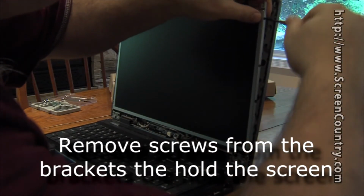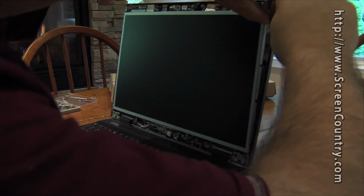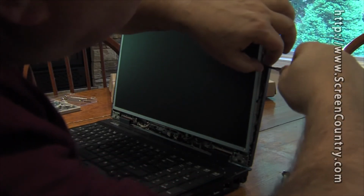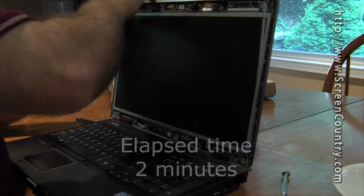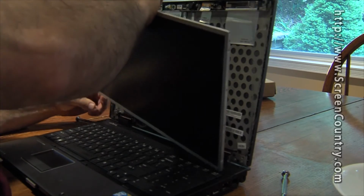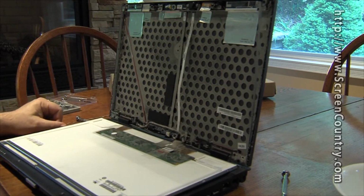All right, there are metal rods or metal posts here on the side, and there are screws holding the screen there. They're small screws. Looks like there's 4 of them, and they're much shorter screws than the ones from the front plate. Okay, and it's out.